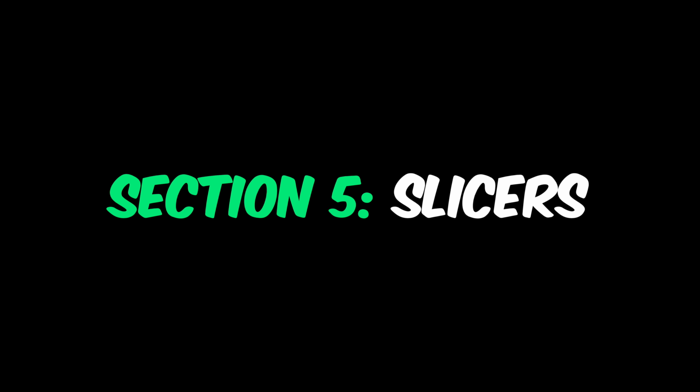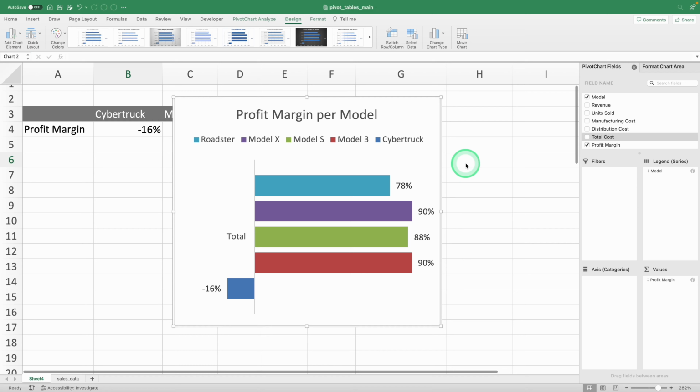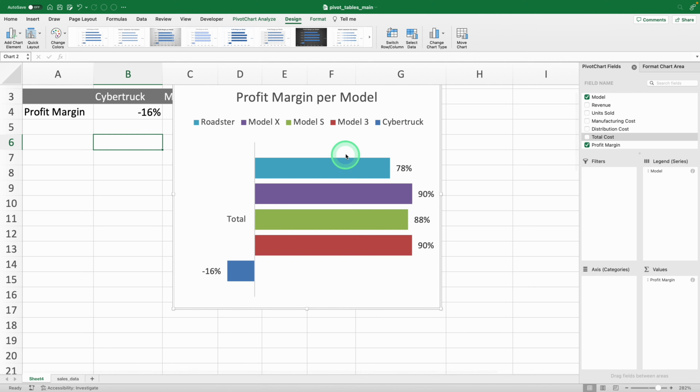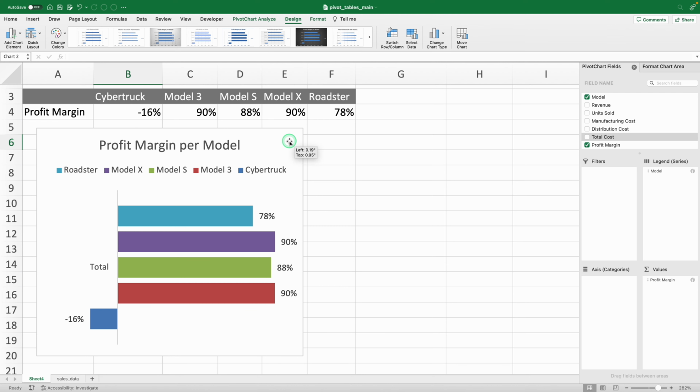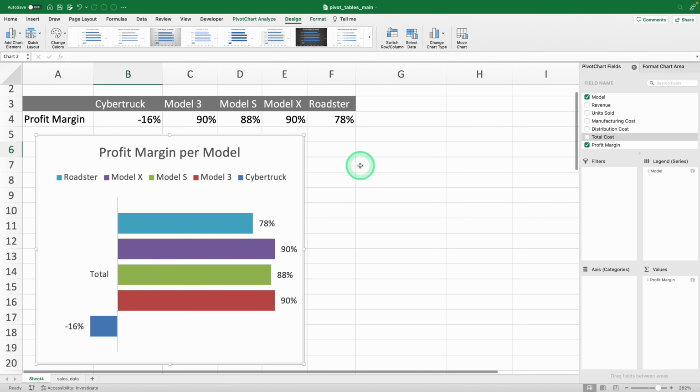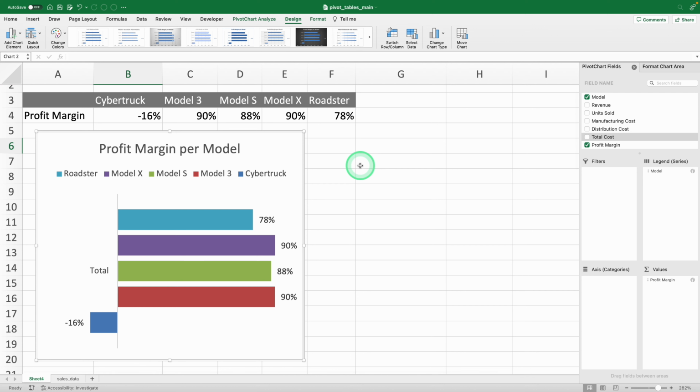Section 5. Using slicers to segment information. You've helped Elon so much that he feels like a happy hippo on his mission to overthrow the CFO. You glance at your pivot chart and it seems almost ready to be shown off to the company. The only thing left he wants is a way to play around with the data easily during his presentation. He's skilled in about 5,000 areas, but oddly enough, Excel isn't one of his strong suits. That's where slicers come in. Slicers are extremely handy tools that let you filter and segment data on the fly without having to set up filters. Let's see how they work.